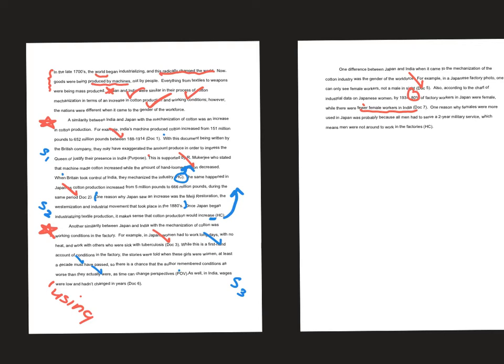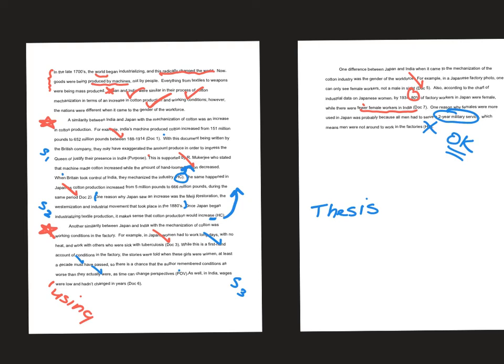It doesn't benefit them. So, because there are specific facts in here, we can actually use this not as historical context, but as an outside knowledge point, because that is information that the student is bringing in from the outside to support why there were more female workers in Japan than in India, and that would totally count. So if we were to go back and count the points, we have credit for the thesis.